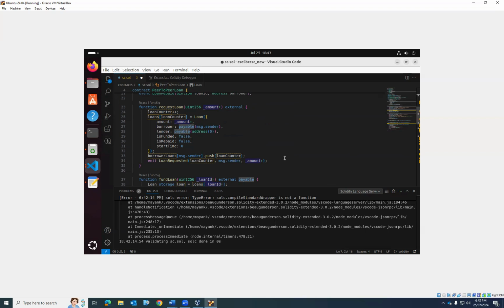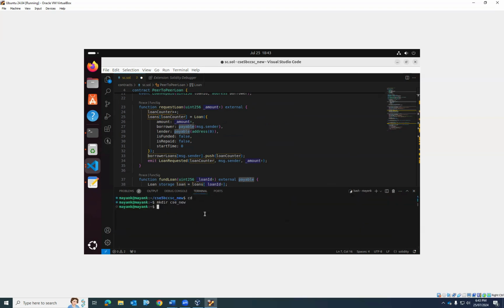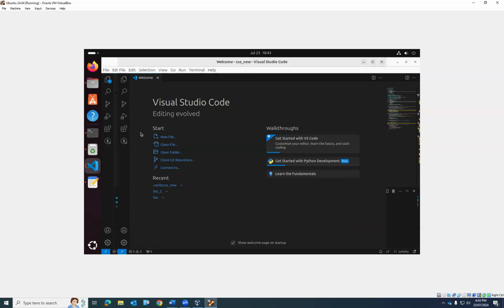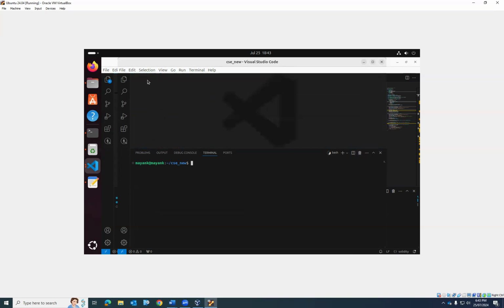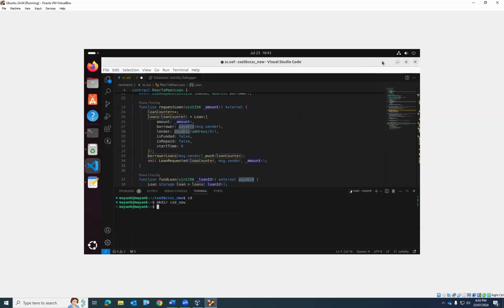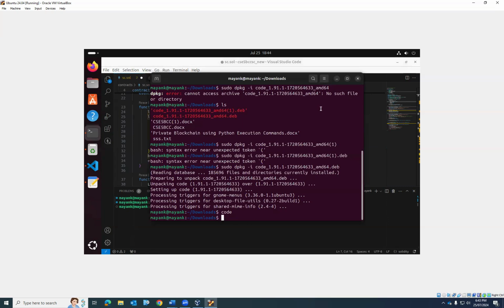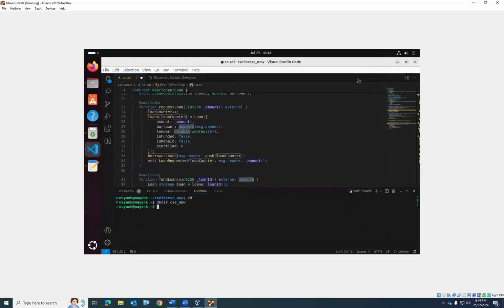Now the main aim is to compile the contract using hard hat. To compile the contract, I need to go to the terminal and I need to go inside the hard hat part. So I'm not able to find here where is my hard hat initialization, which I have already started. In this, I don't have any new terminal running, so I'll just close it. I can close this one also, and I can close this also. Yeah, so I'm inside this one.